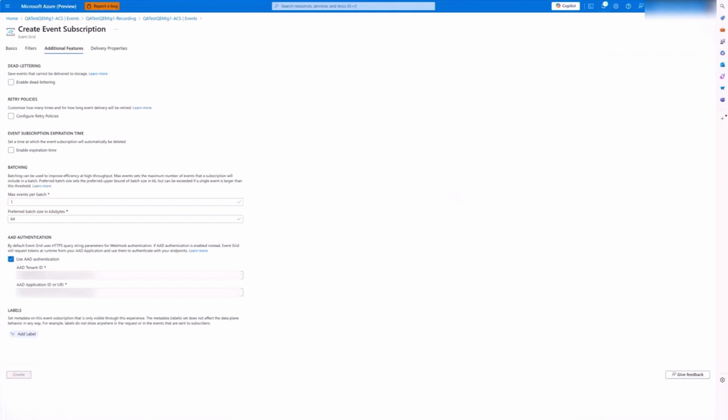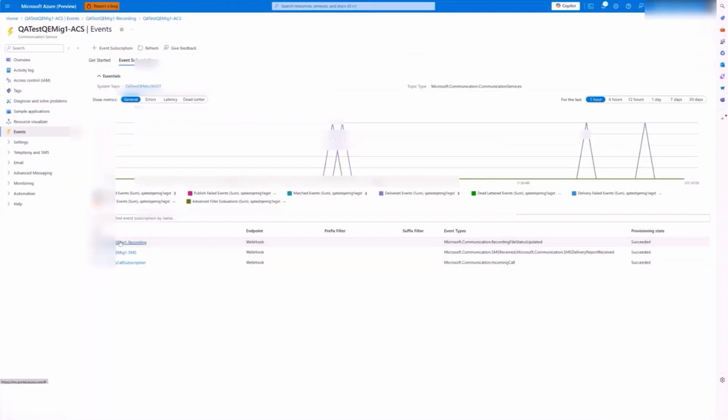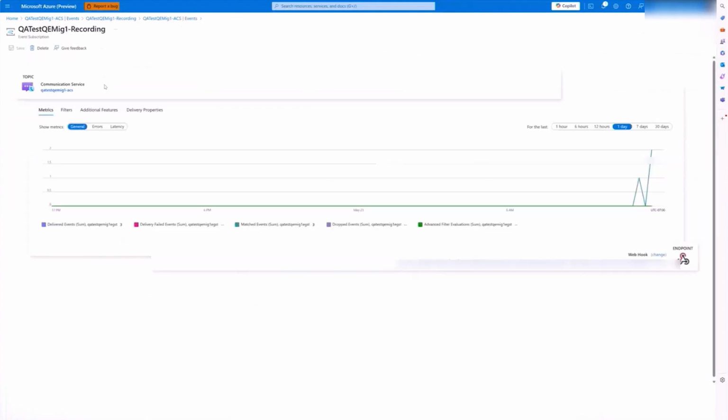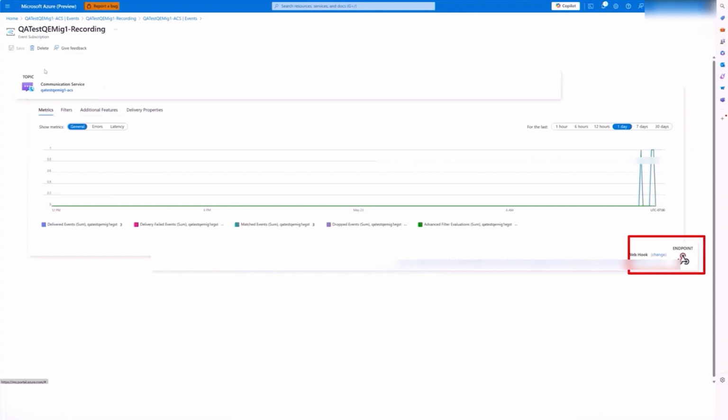Now, if you see an error for your recording webhook endpoint, you need to first copy the recording webhook URL and then navigate back to the events page of your ACS resource and find your existing recording event. You'll need to open it, and where it shows the webhook, click Change. In the box, paste the recording webhook URL that you obtained in the Admin Center and click Save. This should clear the error in Customer Service Admin Center.